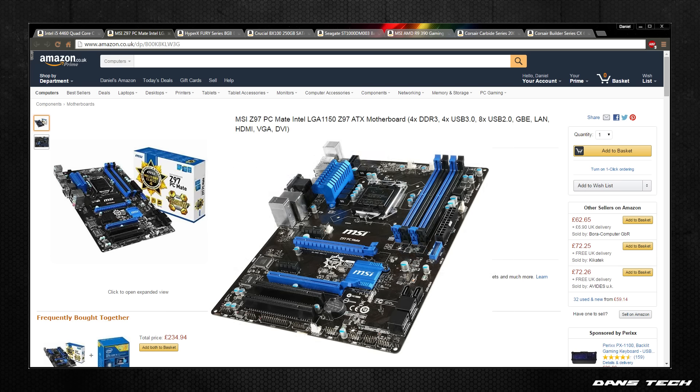Now as for storage, we are going with two options — a hard drive and also an SSD. For the SSD we're picking up the Crucial BX100, a 250 gigabyte 2.5 inch internal drive. It isn't the fastest drive out there, but the read speeds are 535 megabytes per second and the write speed is 370 megabytes per second. What Crucial wanted to do with the BX100 is give you a really cheap drive with very good read speeds, which is what matters when loading games and your operating system. As for the hard drive, we're grabbing a 1 terabyte drive with 64 megabytes of cache, 7200 RPM, and SATA 6-gigabit interface — just for your games once you fill up your SSD.